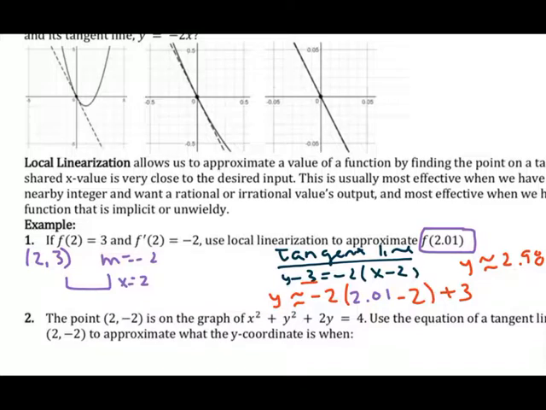Now the thing that's not great about this example is we don't actually know how good 2.98 is as an approximation because we don't have a function, we don't have anything to compare it to. So that's what we're going to focus on in the next examples. We're going to look at particular values, and my favorite example, I think, is number 3, because right after we do it, we're going to plug it in on a calculator and see how good of an approximation we have. So let's go ahead and work through a few more examples about local linearity.